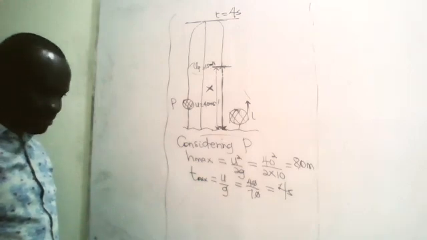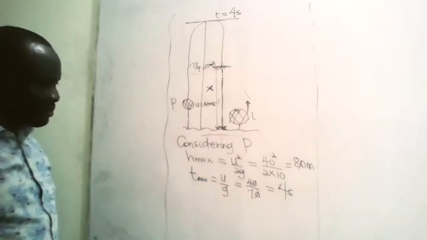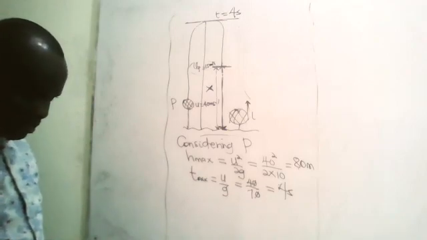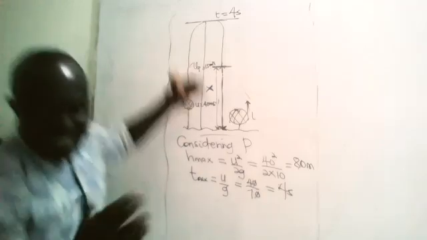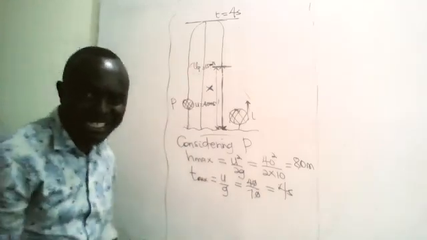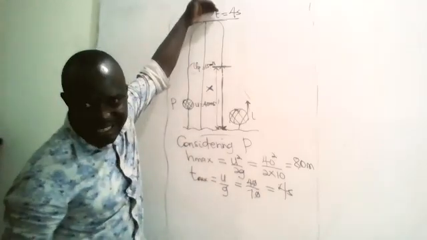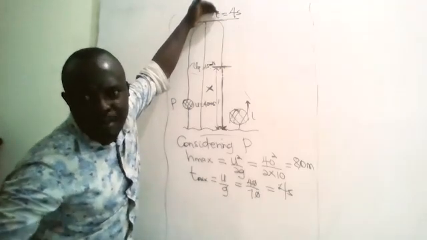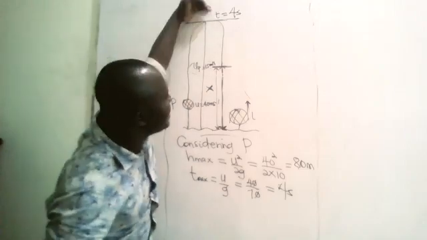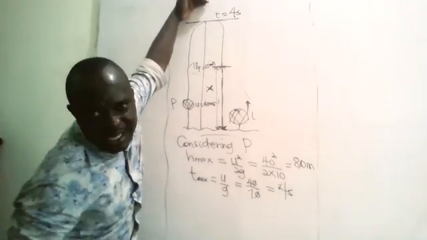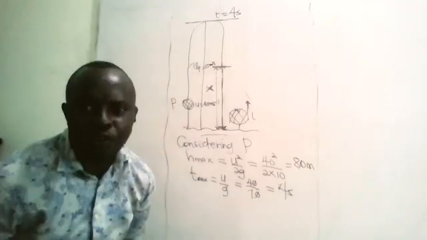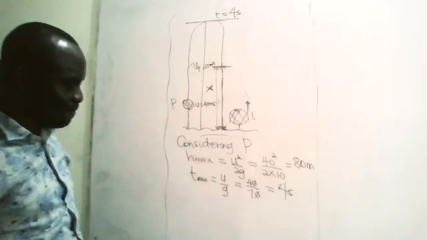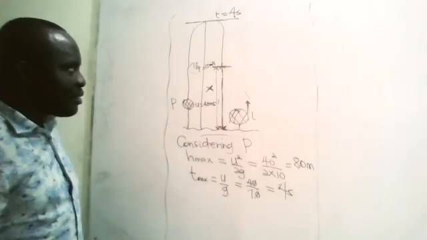So, Mr. Edia, you are trying to say that when the Q particle was thrown, the P particle was free falling? Yes, because it is already at the maximum height. And the question says, and after 4 seconds, Q is thrown. So by the time Q is thrown, the body P is already at the maximum height and it is about to fall freely. Eresi, are you okay? Yes, please. Good. Thank you very much.